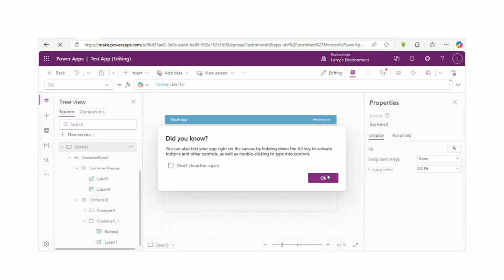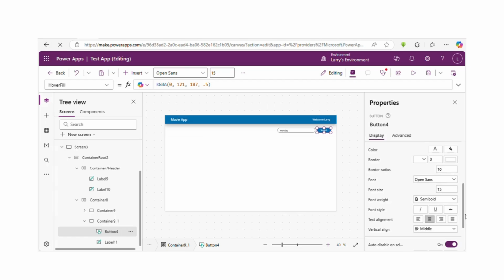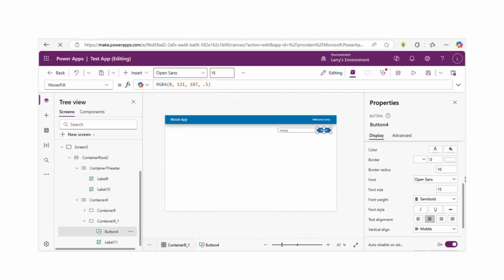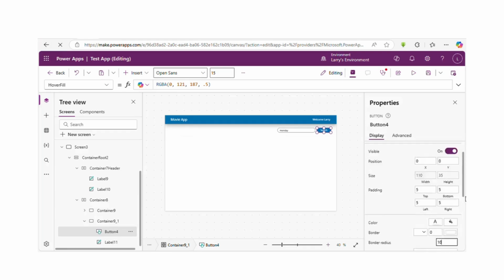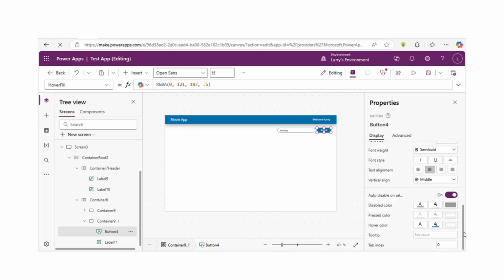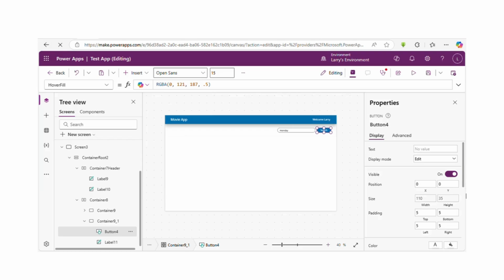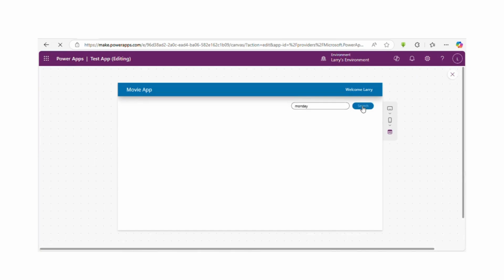Alright, also the button. Let's take out the border of our button if we don't need it. Scroll up, check the border property. The border radius is assuming the border radius of our parent container. So this is how it is to work with container, making things easier and aligning your controls properly.